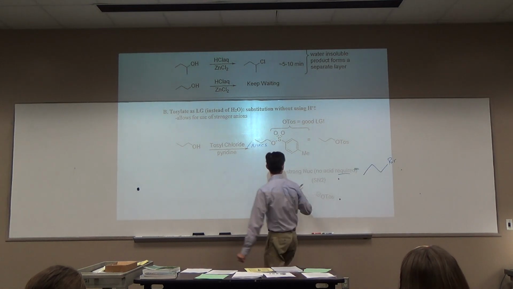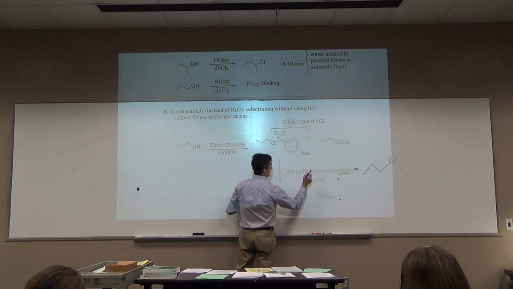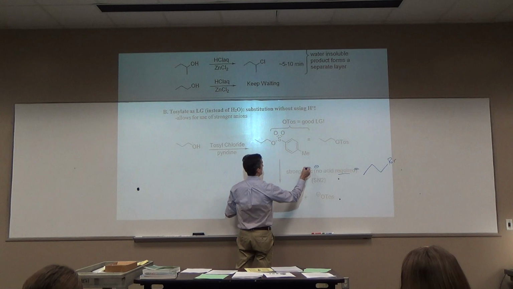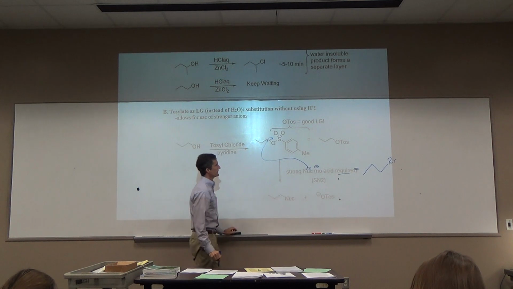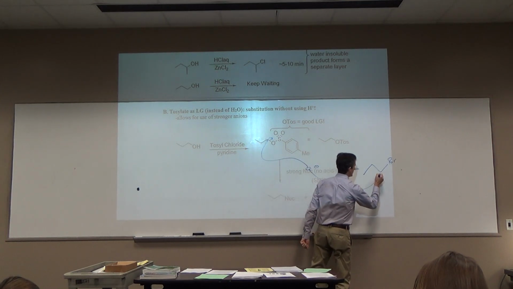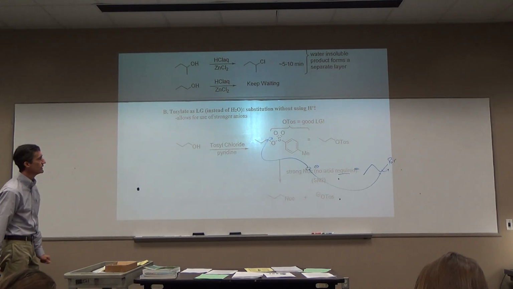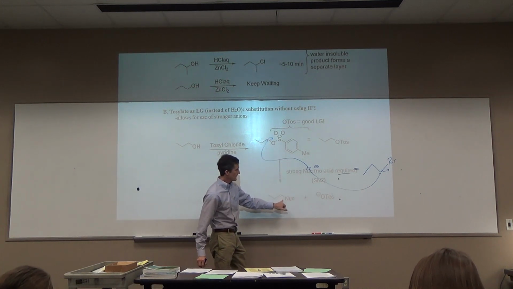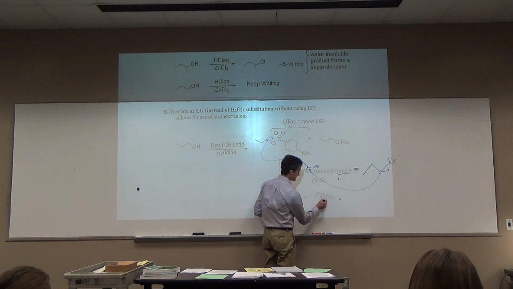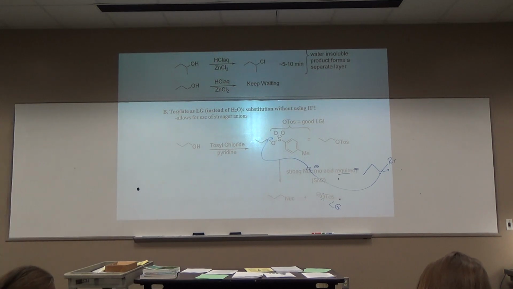Once we get the tosylate, then we can come in with a strong nucleophile. Okay? Often an anion, and this will come in here and attack the carbon and kick off the tosylate, the same as coming in here and kicking off the bromine, right? So we can do SN2, kick off the tosylate. And so the nucleophile is now bonded to the third carbon instead of the tosylate. And the tosylate is a leaving group. Yeah? LG, leaving group. Just like maybe bromine or iodine do as a leaving group. All right? Very common.